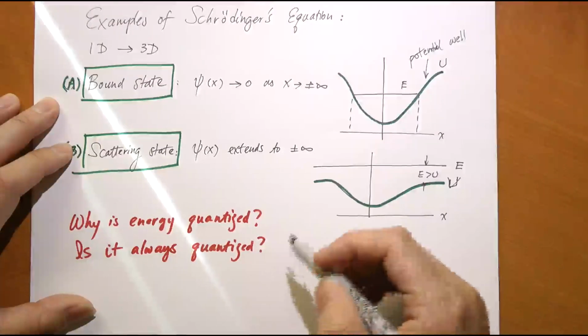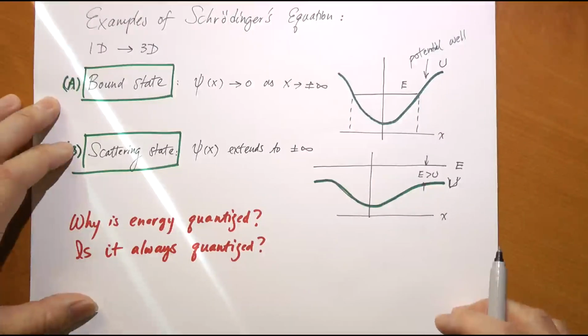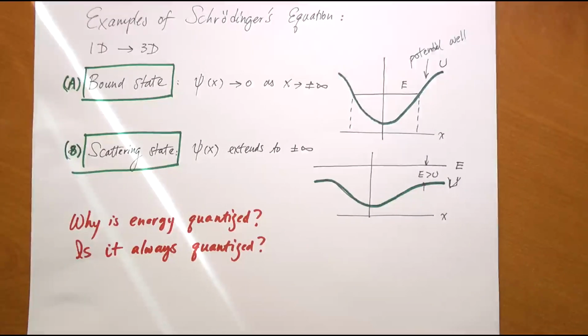Is energy always quantized? You might think that the reason we call it quantum mechanics is because everything is quantized. Well, we're going to take a closer look at the condition of quantization, and it turns out this is nothing you can take for granted. This is something we can derive naturally by solving the Schrödinger equation, whether energy is quantized or not.